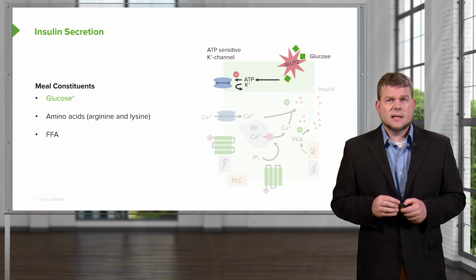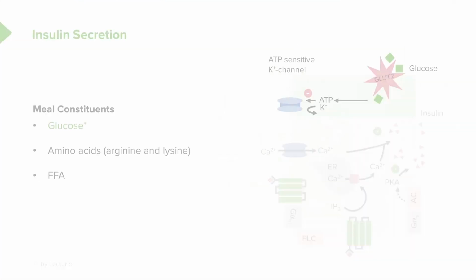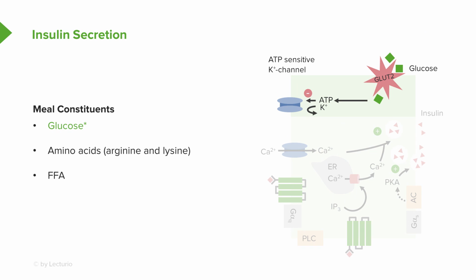Glucose enters a beta cell via GLUT2 receptor, following a concentration gradient. It then undergoes metabolism and ATP is produced. That ATP is going to bind to a potassium channel sensitive to ATP. That closes that channel, and as that channel closes, potassium is no longer allowed to leave the membrane. If potassium, which is a positively charged ion, is not allowed to leave, positive charges start building up within the cytosol of this beta cell.